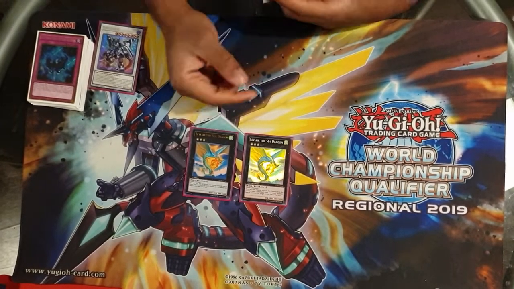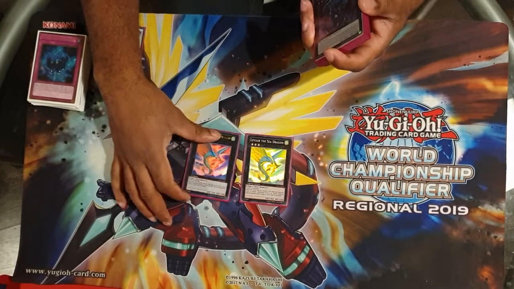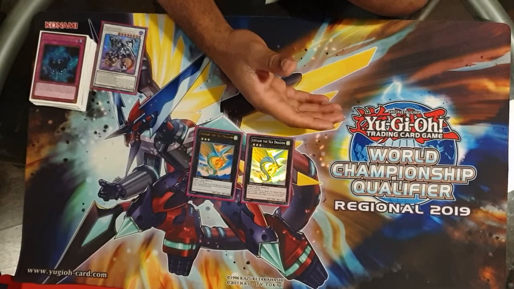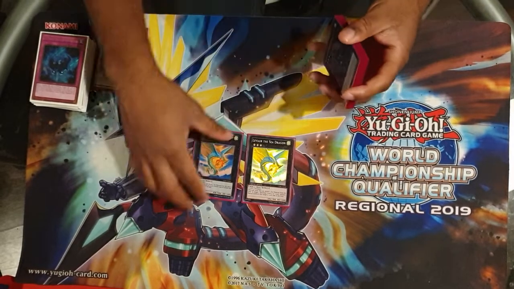And then the other thing to make note of is that the Leviair can special summon level 4 lowest from your opponent's banished as well, which could come up in certain matches.